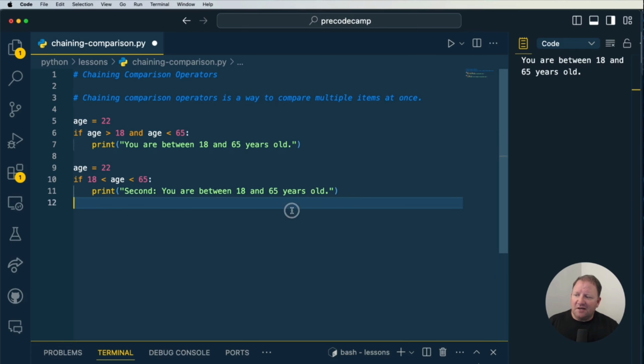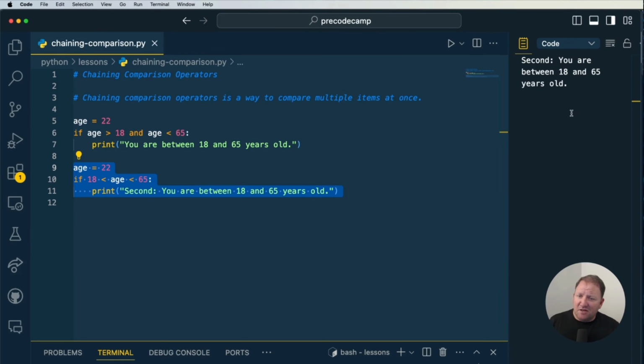If I highlight this, save it, run it, you are between the ages of 18 and 65 years old. So I just wanted to point that out to you in case you do see it. You are able to write it in code just like this. Other languages typically require the longer form. However, in Python, they allow you to chain these, or combine the two into one, for the comparison to do its test.